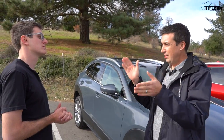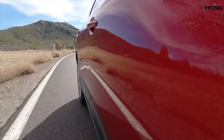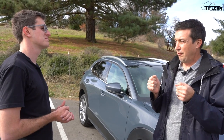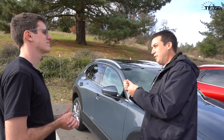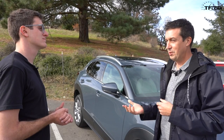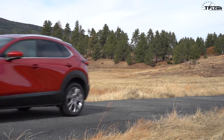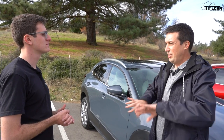Lane keep systems are usually just looking at line markers to keep you from crossing. Dave explains: they step back and look at the big picture. There are many legitimate reasons to nudge across a line — like giving a cyclist space. They limit how much torque the system can deliver so the driver can easily overcome it. You can hold against it and go past what you need. The car will even drift to the line and come back sometimes, because they want it to stay out of your way as much as possible.